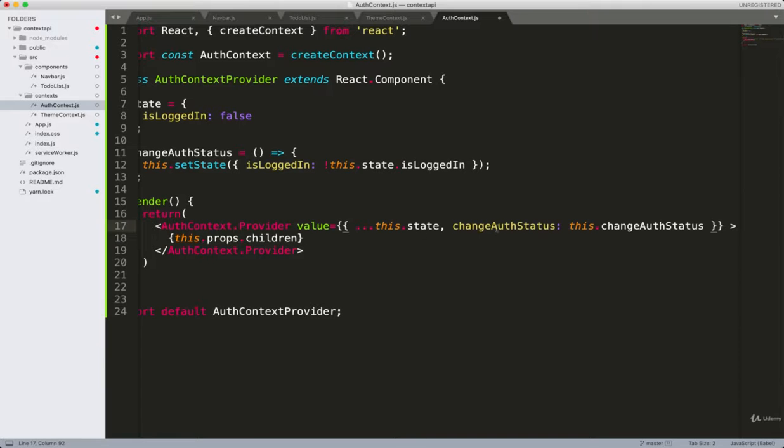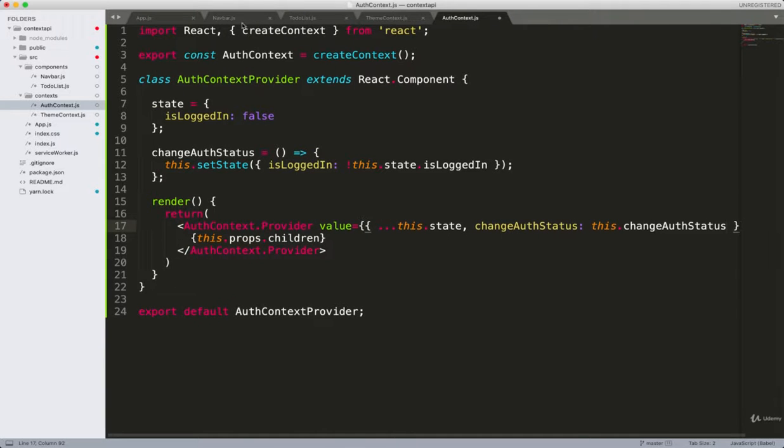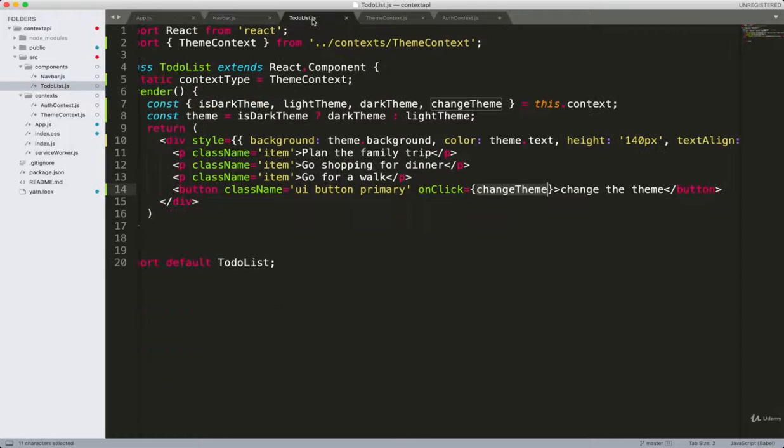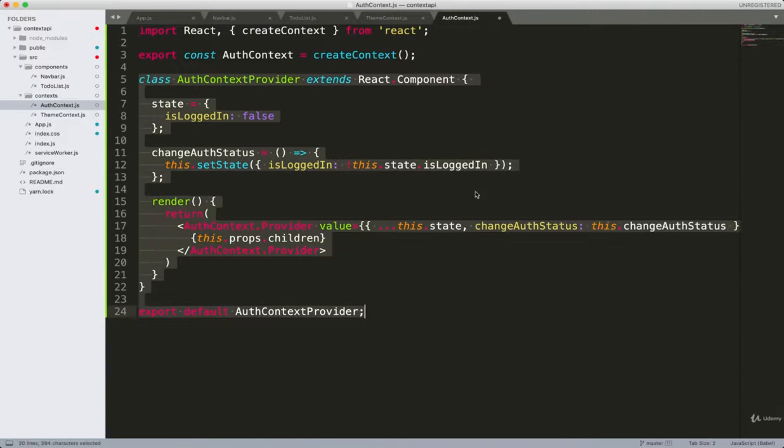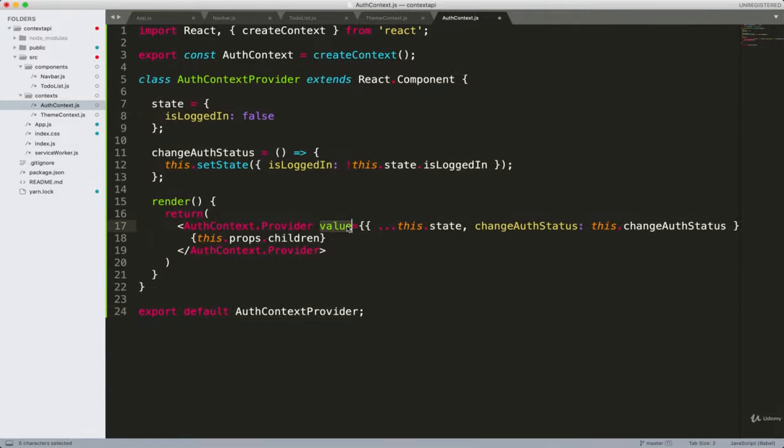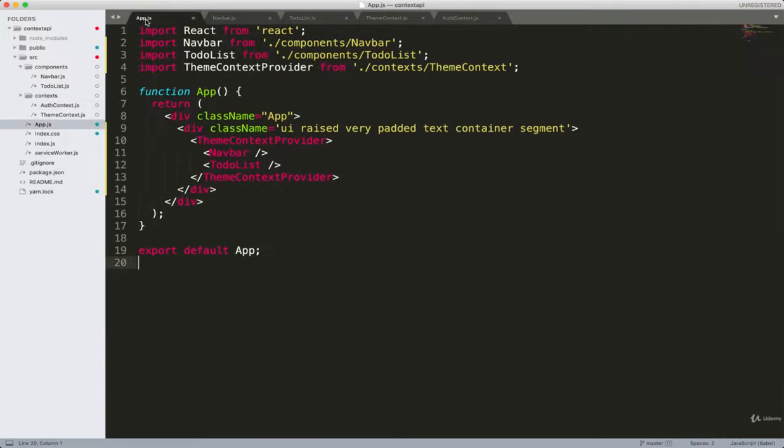All right, so now the next thing that we want to do is wrap this navbar and to-do list component with this auth context provider to grant them reach into this value prop. So what we need to do is take this context and nest it inside of our app.js file so that it surrounds the components that we want to use this context in.